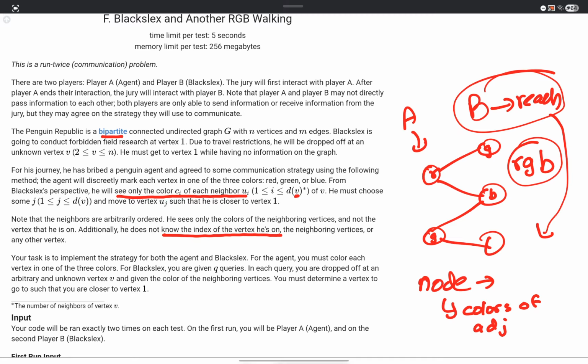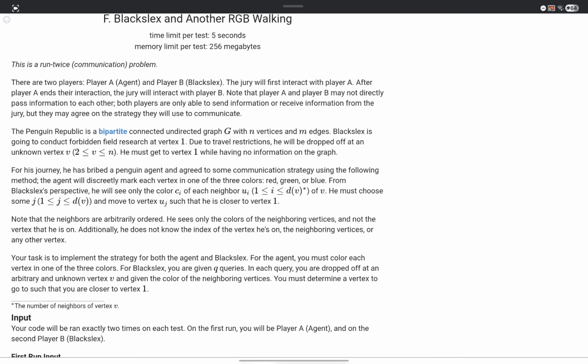B can only see the colors of the neighbors of the given node, and his goal is to choose some j such that he has to move to vertex Uj, and that vertex is closer to vertex 1. That is his main goal. Basically, I'll summarize the question in Notepad.